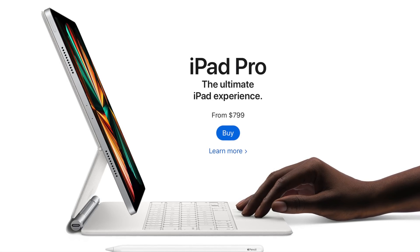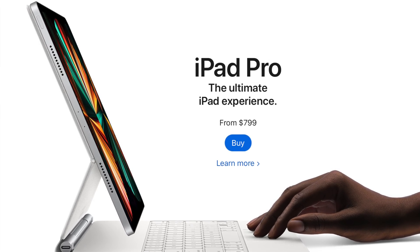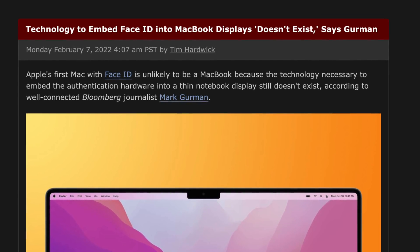I personally believe this is a cop-out answer, because on the iPad Pro, Apple had no interest in bringing Touch ID to the Magic Keyboard case. They were perfectly fine with you opening a device with a keyboard and trackpad while Face ID sensors unlocked it. I think the main reason they weren't able to put it on the next generation MacBook Pros was because the display lids are fundamentally too thin to adopt the TrueDepth camera systems Apple stuffs into iPhones and iPads, which have much thicker backs. So essentially, there's no hardware that would allow you to put Face ID in a current generation MacBook.